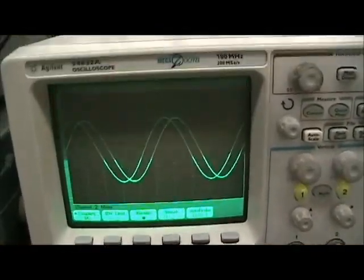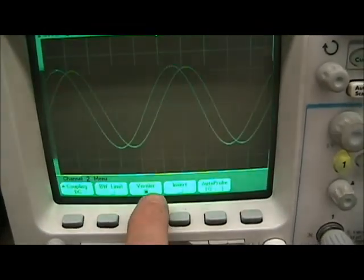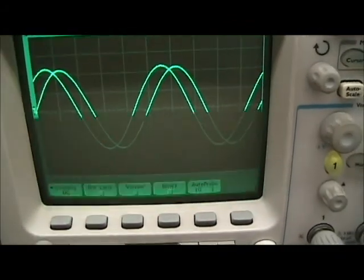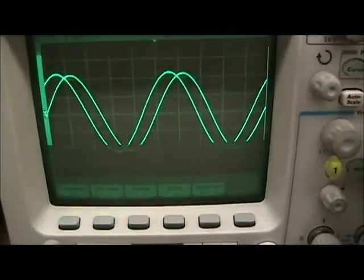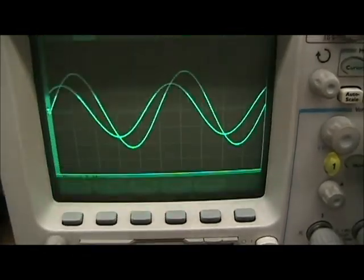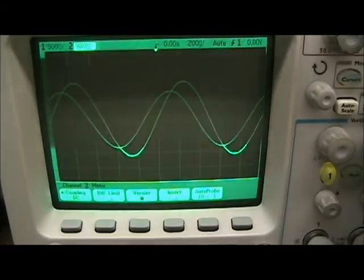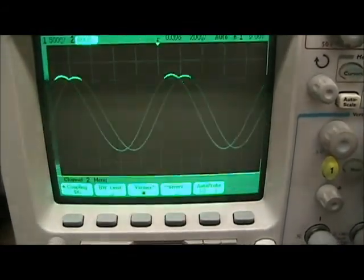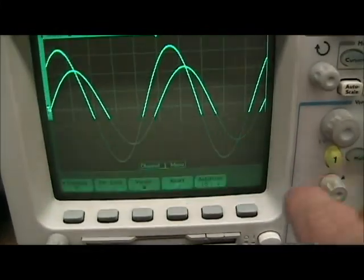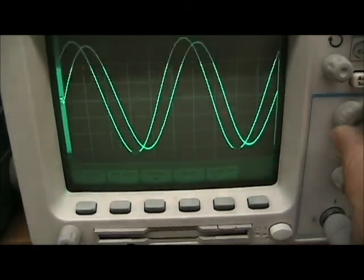By the way, in this case, when I select channel 2, you'll see that the vernier button is on because it was on in the last setup. I like to use the vernier to give us a little more adjustment. If you don't use the vernier, you can see the signal changes quite dramatically. If we press the vernier, it changes more slowly to allow us to adjust it a little finer. Let me check channel 1 here. Vernier is on, so now we get both signals.